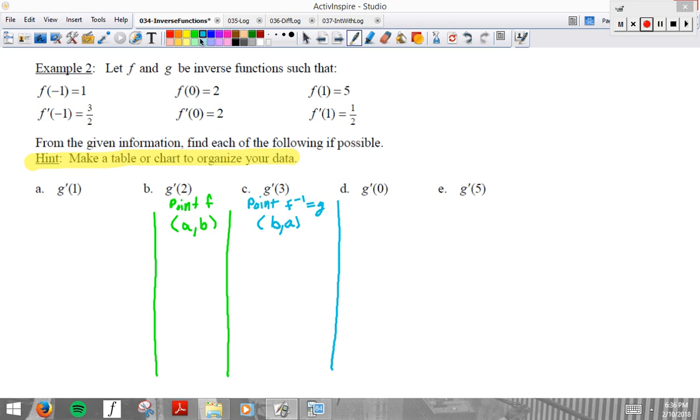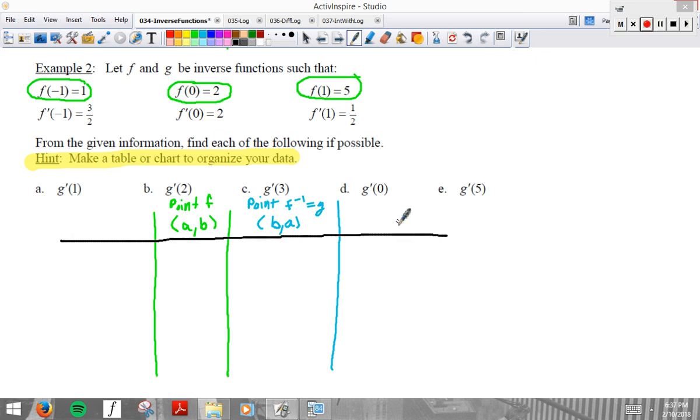So, for instance, we know these 3 points. We don't know anything else about f. We know that it has these 3 points. So we're going to have some stuff on the sides, so just leave some space here and here. Now I wouldn't make this table here. I'd make the table over here for you, but I need to write big.